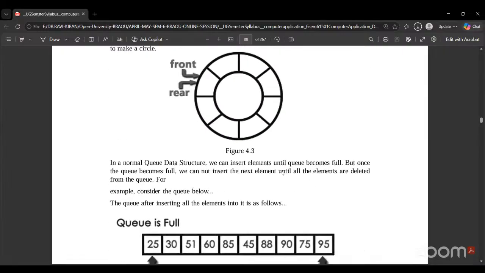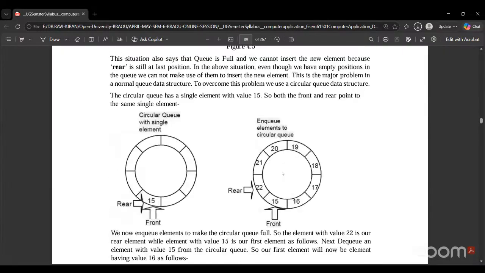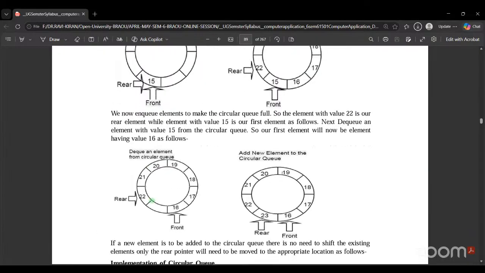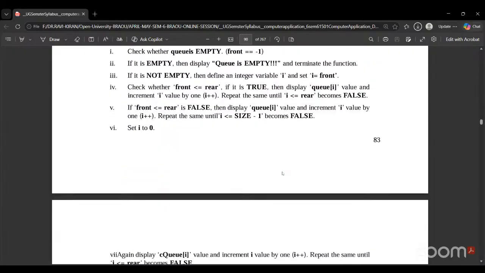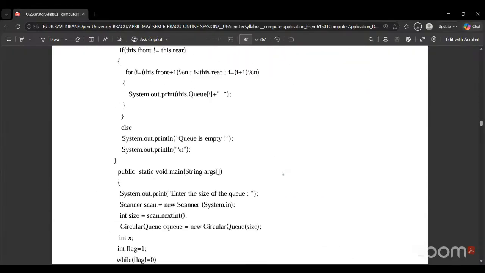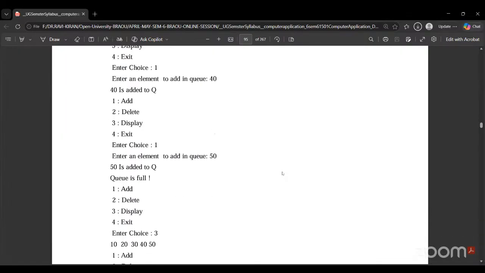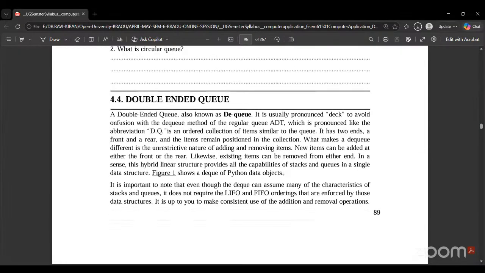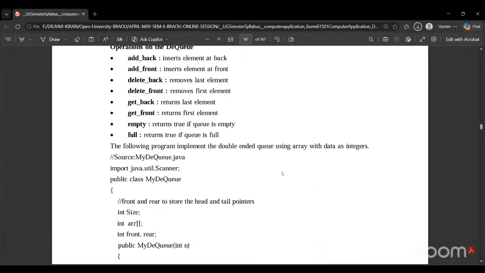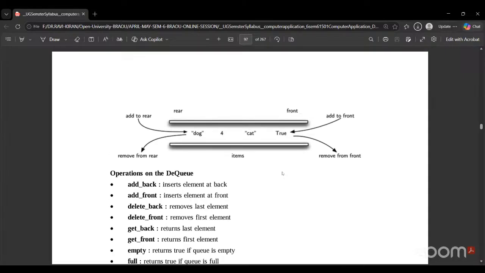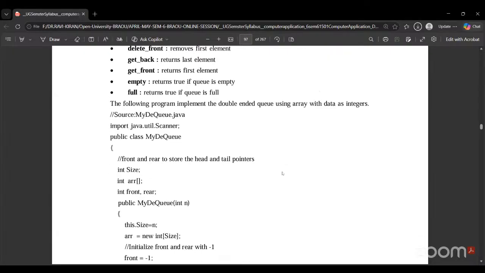And circular queue we also discussed. Then double-ended queue. This is a double-ended queue.